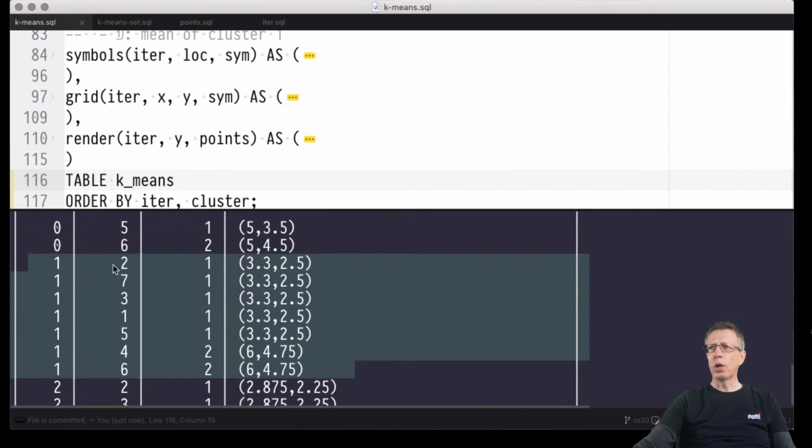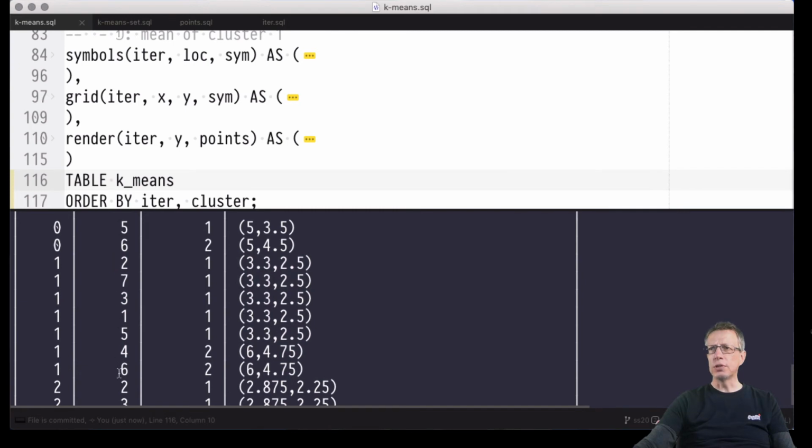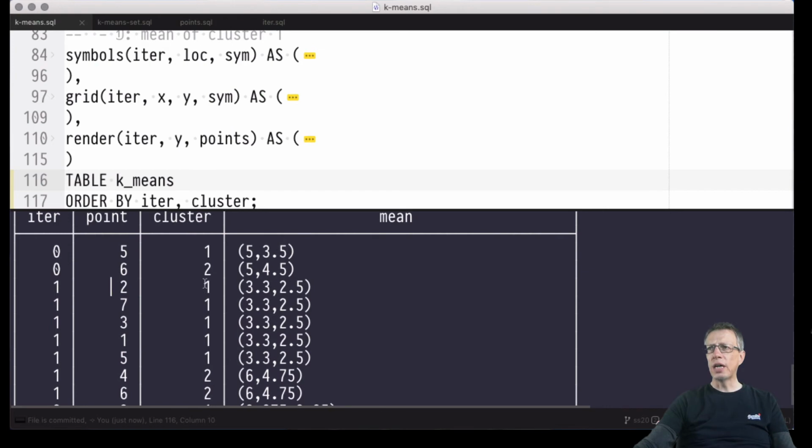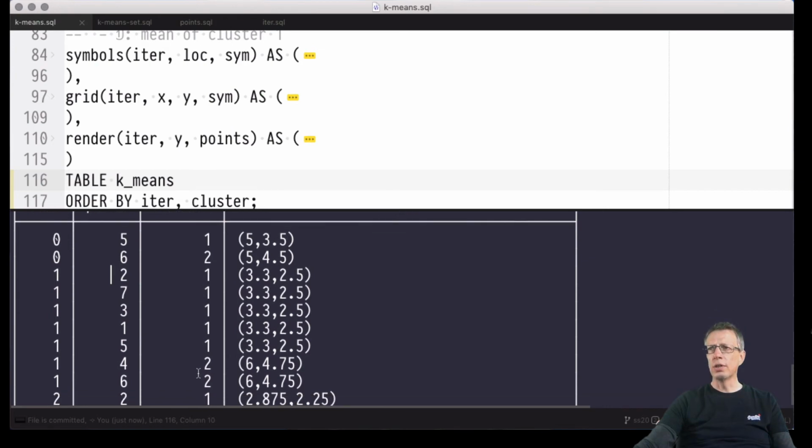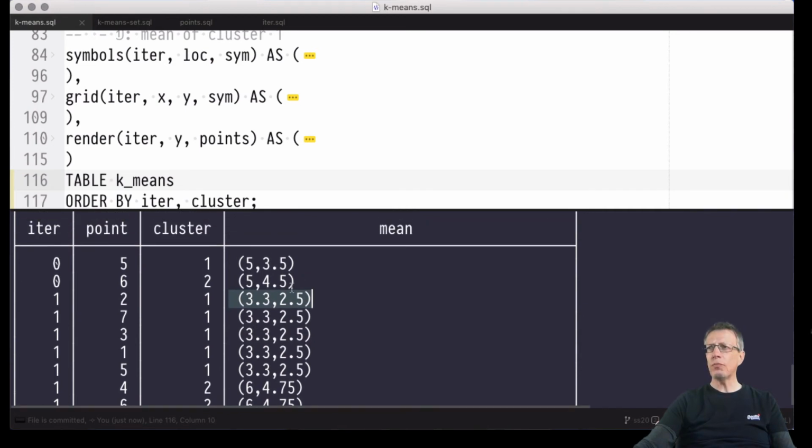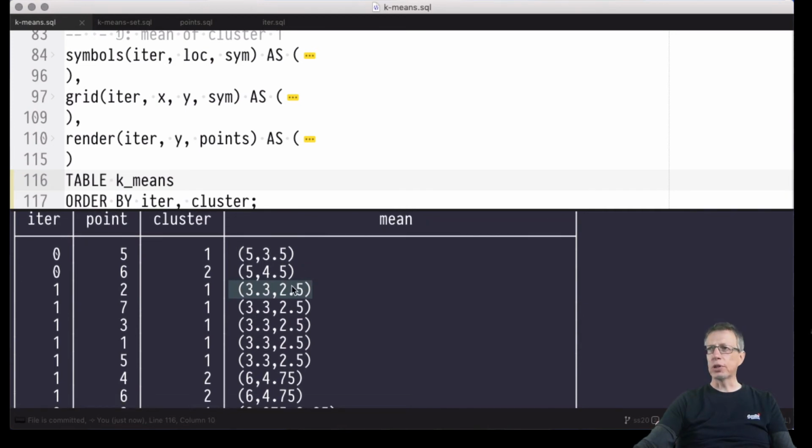So in iteration 1, all of the 7 points have been considered here. These are the point IDs. These are their assignments to clusters currently. So 2 points are being assigned to cluster 2, 5 points are being assigned to cluster 1 now. These are the new means of these clusters. Here you can see the embedded functional dependency.